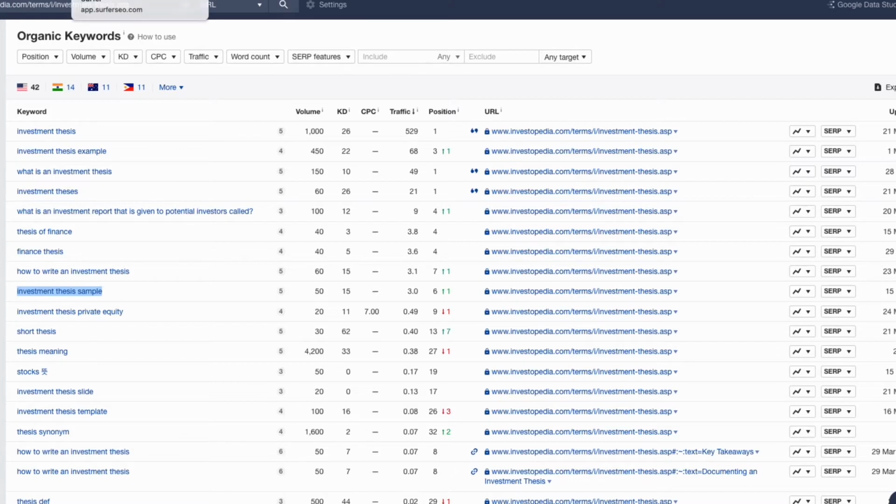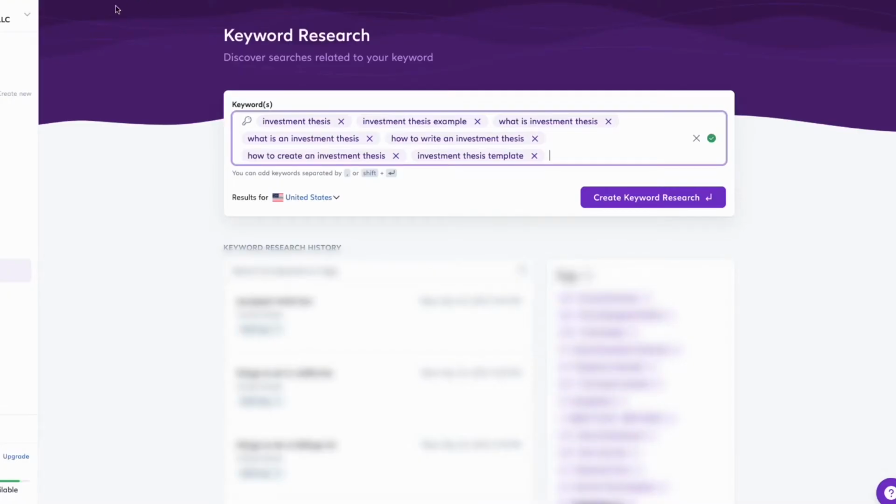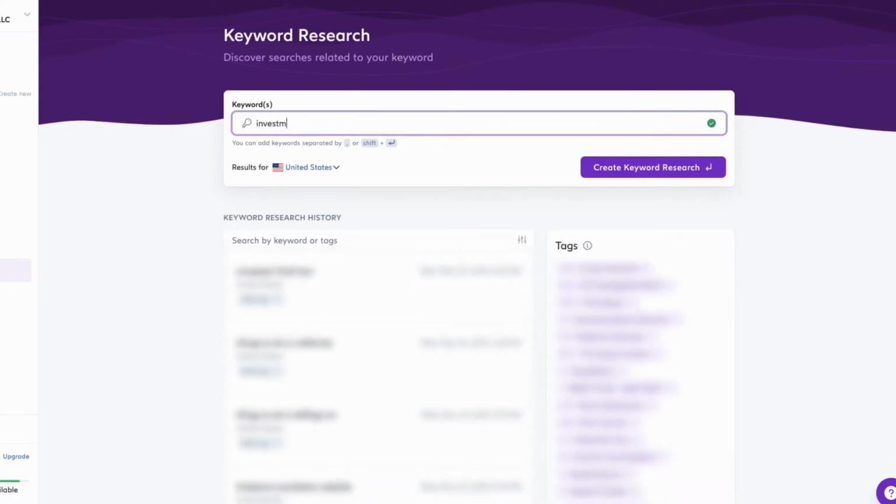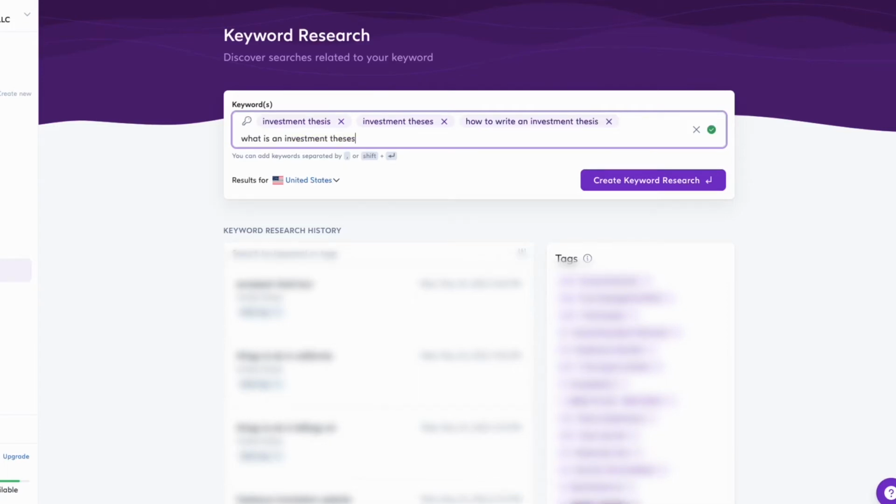And then when you've done that, a good way to cross-check some of your work is certainly by using the keyword research tool within Surfer SEO. So if we have run investment thesis, investment theses, how to write an investment thesis, what is an investment thesis?